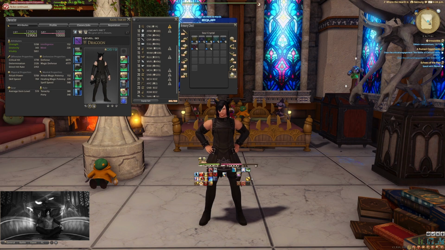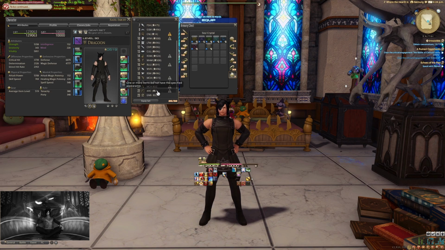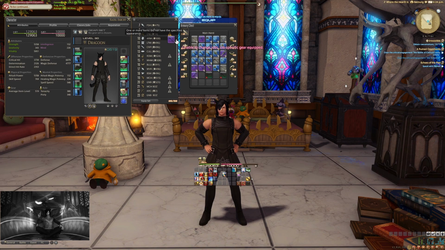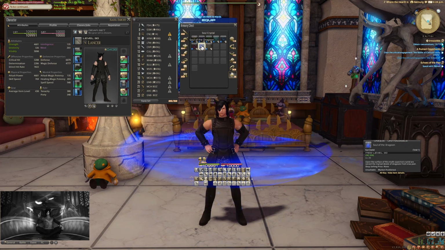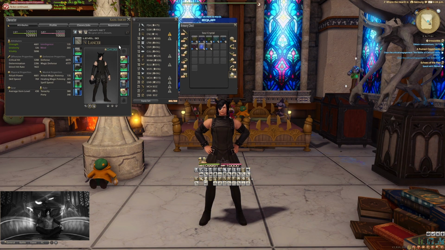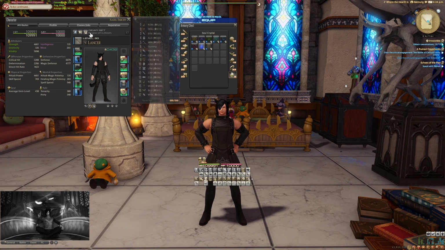The first step is to set up a dummy gear set. A dummy gear set would be a job that you start the game off in, like a lancer, a conjurer, or archer, one of the base jobs before you get your first soul crystal. Now you won't be able to just unequip your soul crystal, so you're going to need a lower level weapon that you can swap to, to unequip your soul crystal. Now I'm set as a lancer. I go ahead and save the gear set right here.